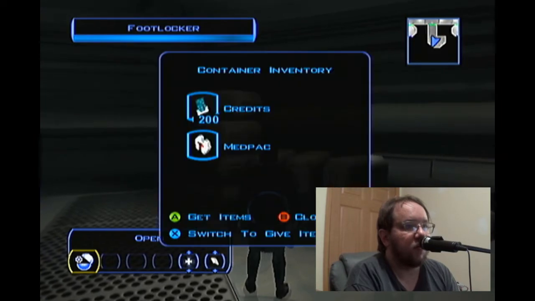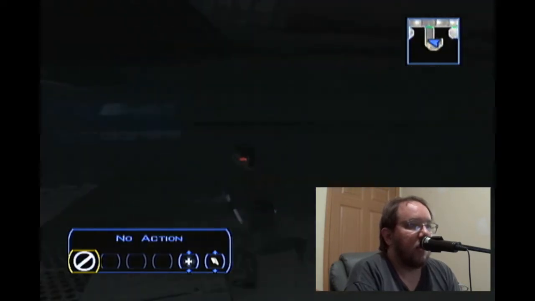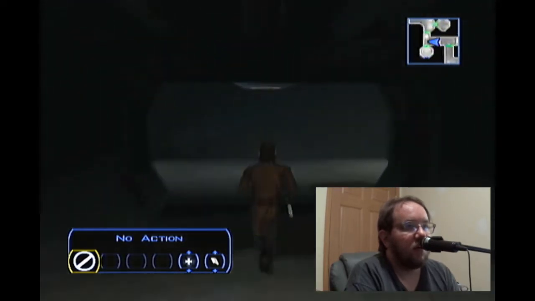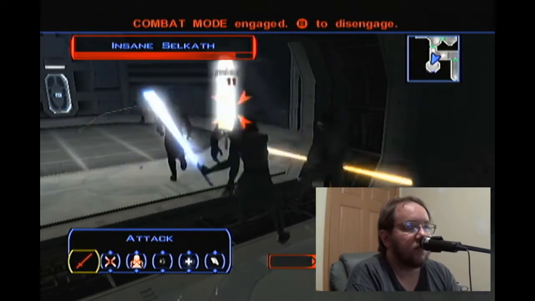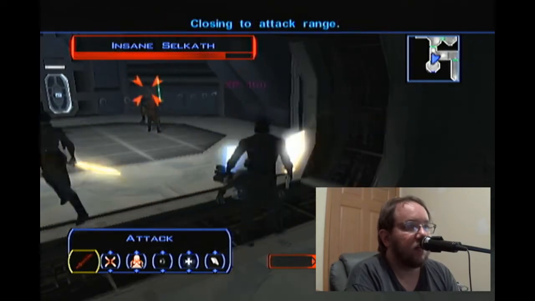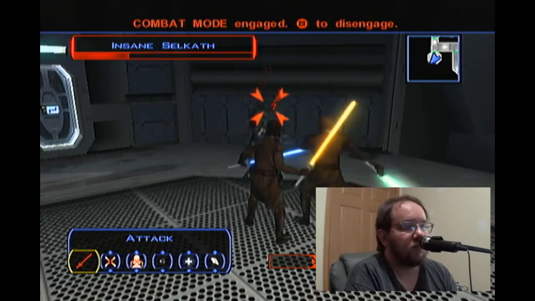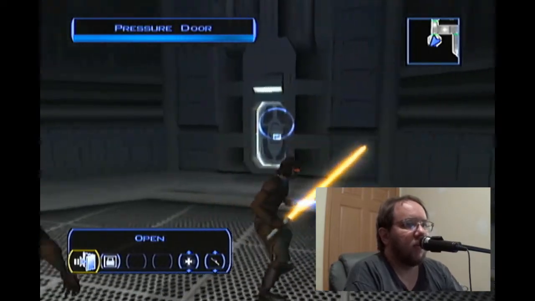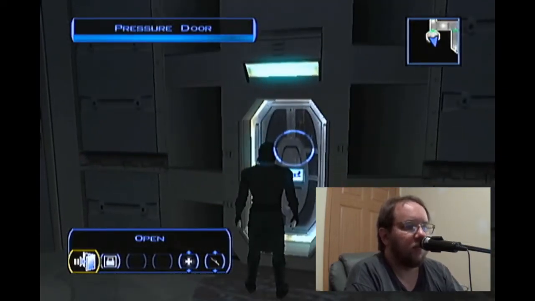So let's just peacefully look through the 200 credits and a med pack. In here there is... And then in here... Take care of these Selkath and then we can move on. Now, we have another one of these pressure doors.